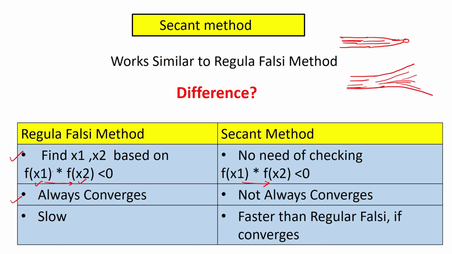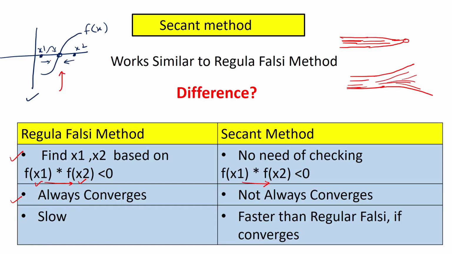In a similar manner, what does it mean that a method is converging or not converging? You can see in this figure, we have taken the initial boundary as x1 and x2, and this is our actual root. In the regula falsi method, this boundary will be converging, or getting narrower and narrower. So our approximate root will always be between x1 and x2 in each iteration. That means we will be getting closer and closer to our actual root. That means in the regula falsi method, we will always reach a solution between x1 and x2.